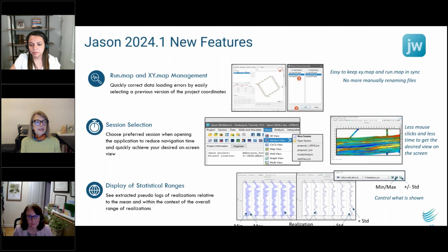So we looked at things that we thought would be extra time sinks, parts of the workflow that can take a lot of time. The first one that we looked at and have improved is the run.map and xy.map. Longtime users of JSON will know that the run.map and the xy.map are what control the surveys and the coordinates.